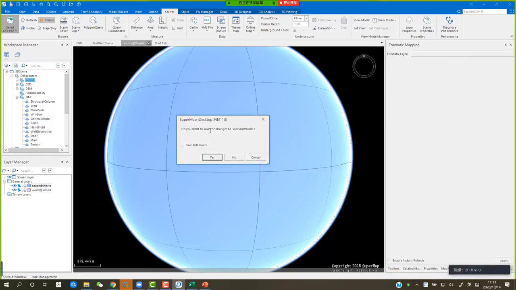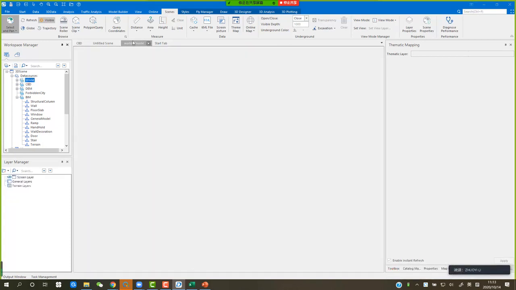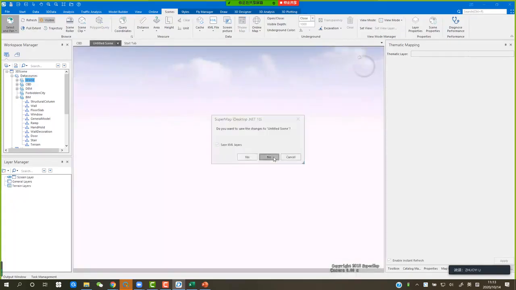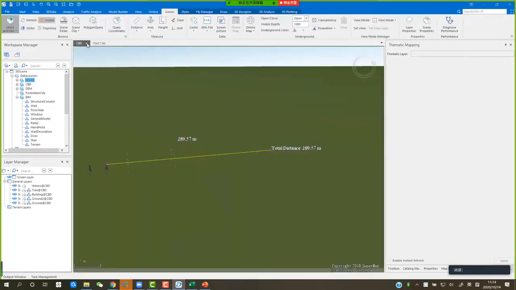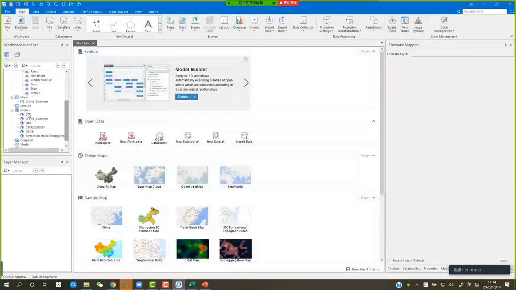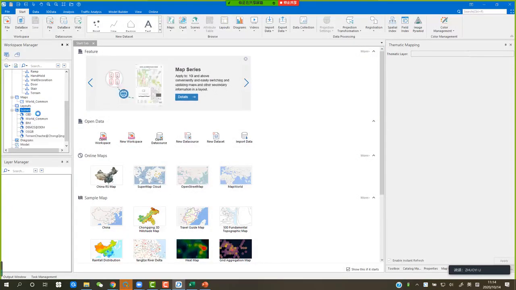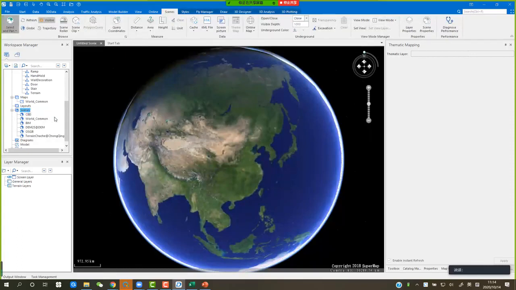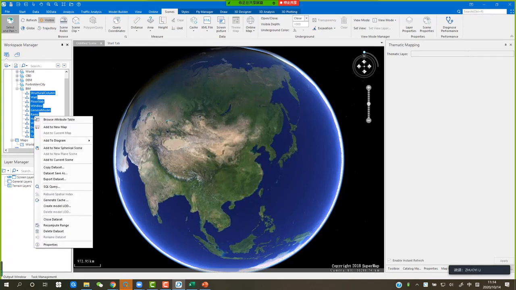Okay, I'm going to close this window. Okay, and let's create a new spherical sign. Create a new spherical sign, and we can choose the BIM model and right-click it.